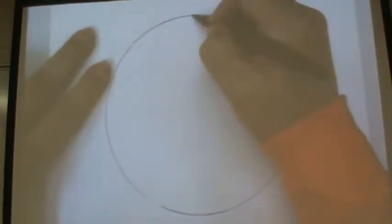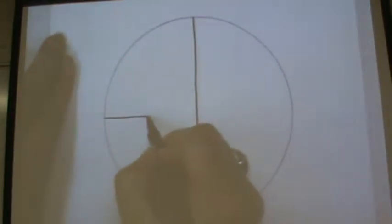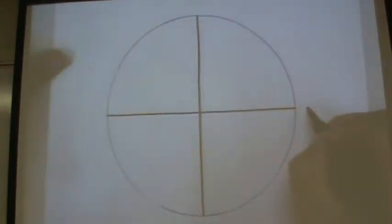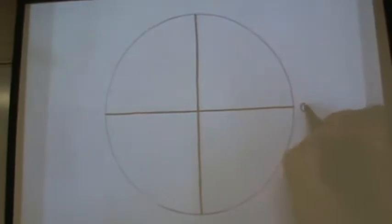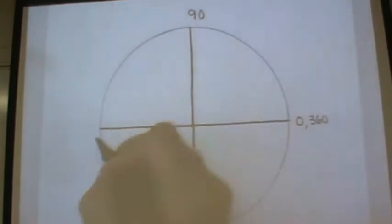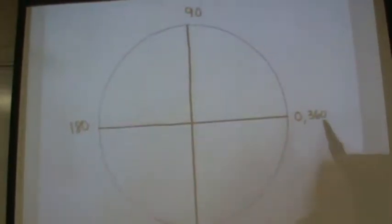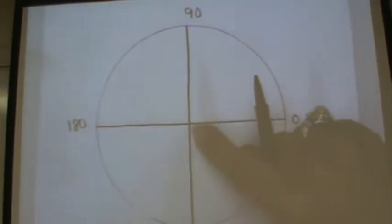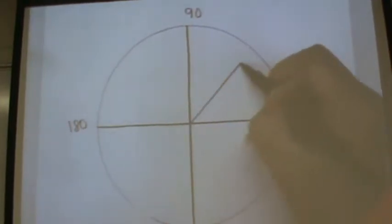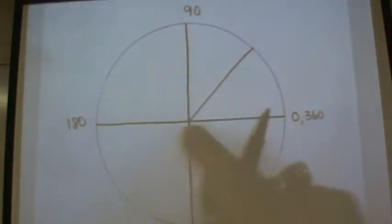Okay, now what I want you to do with me is write this circle in degrees. This will help you. Where do you start? Right here, 0 to 360. What's at the top? 90. Then 270 and 360. What's the angle in between 0 and 90? What's half of that? 45. So all of these are 45. Can we go through and put all the 45s in?